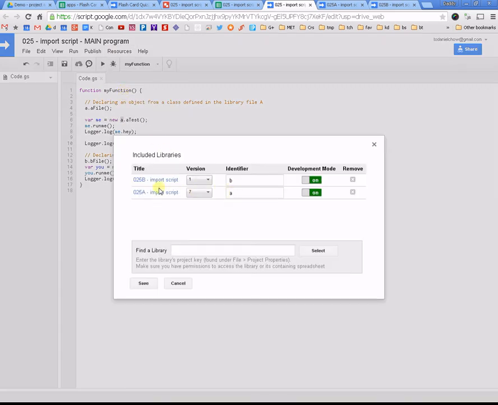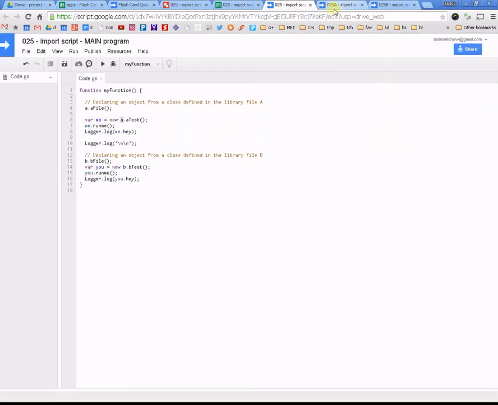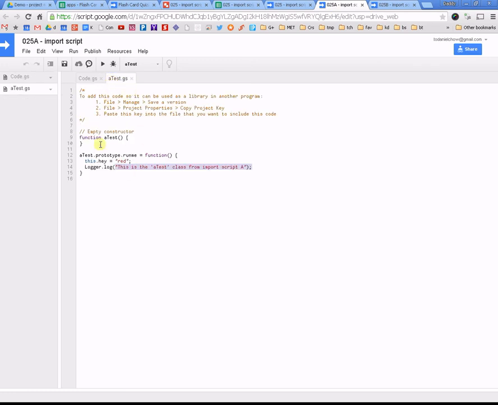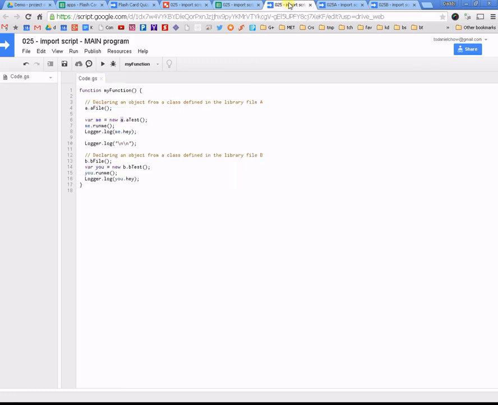So I called this file here, I gave it an identifier of A. So that is this class file here, A-test. See this? You see this class file here? That is what A-test is referring to. The object name is me.